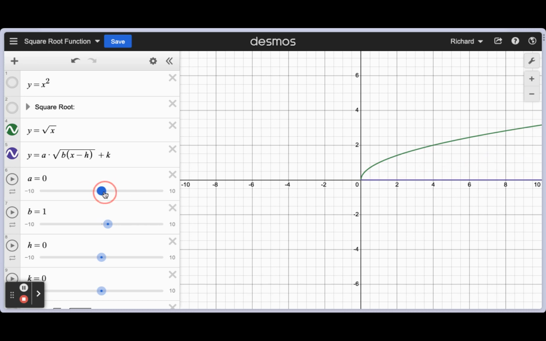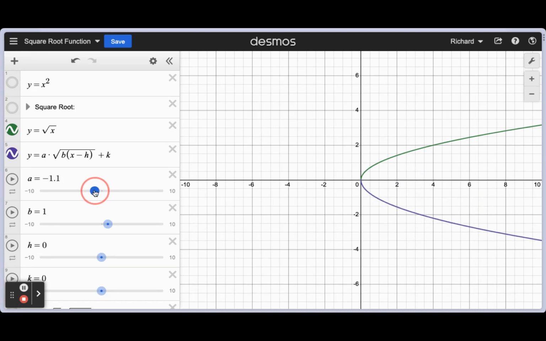If I go to a equals 0, it's a very boring graph. You don't have to pay attention, I guess, if you know it all, but you just go and do something else. Or if it's a question, raise your hand and ask, and then I'll get clarity. But what I don't like is people just having a bit of a chat when I'm trying to teach the whole class. It's just courtesy, right?